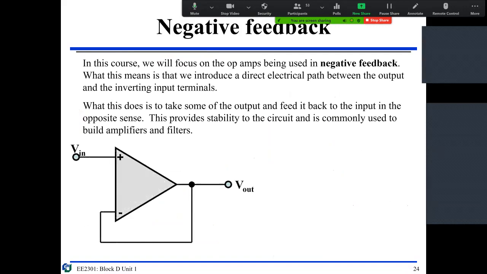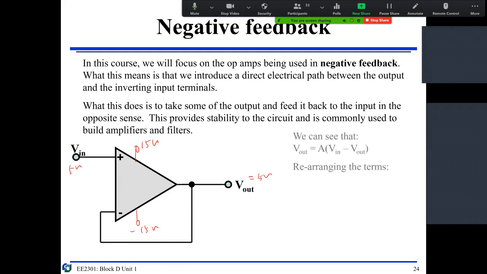Negative feedback. Say, for example, I just link the inverting terminal to the output. So what's going to happen? If I give you, say, this is plus 15 volts, this is minus 15 volts, and I give anything here like 5 volts, what is the output? It's also 5 volts. Why? This is because this is ideal, as I showed you.